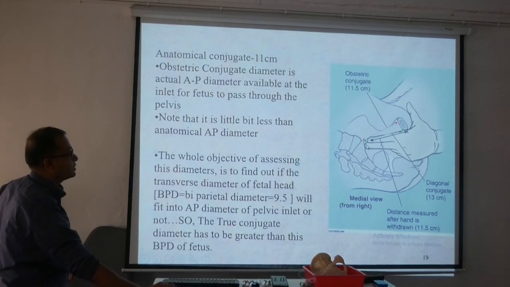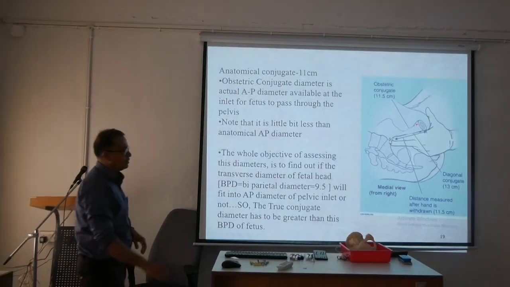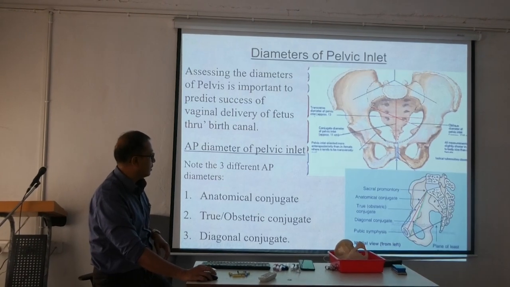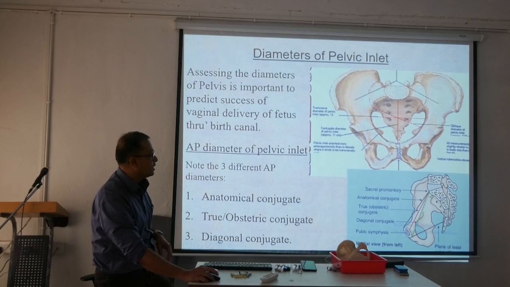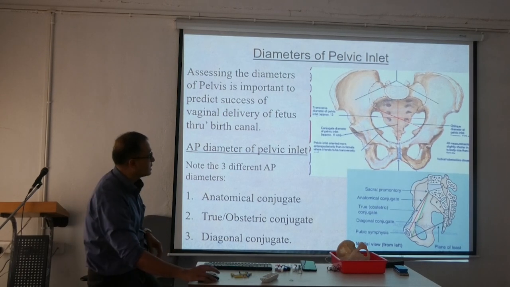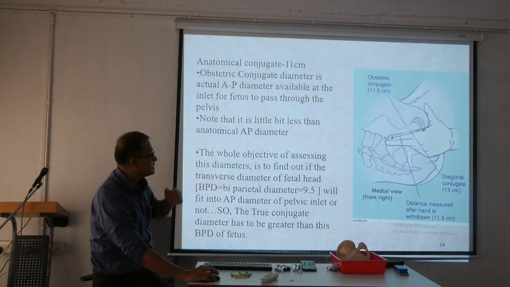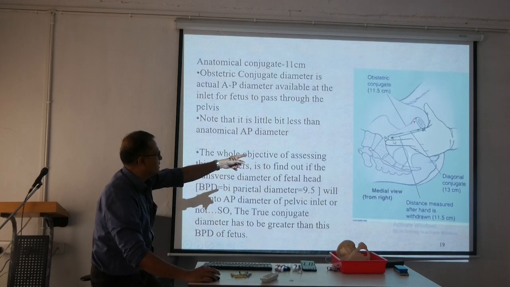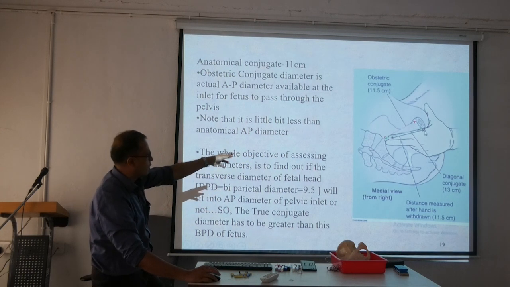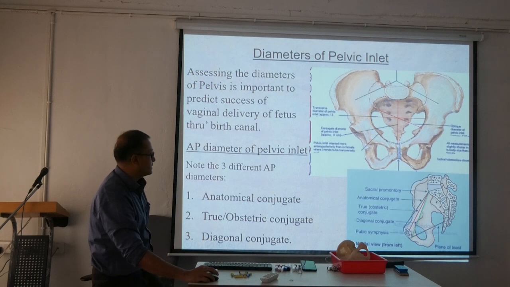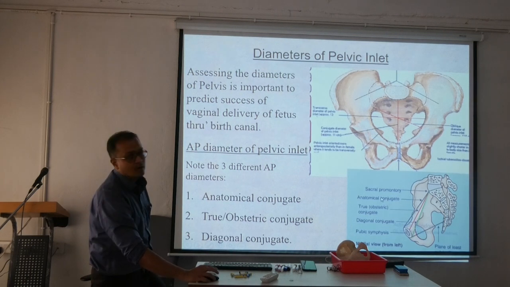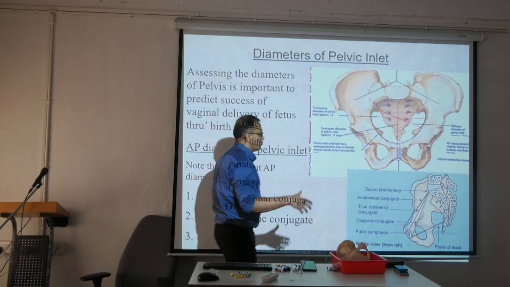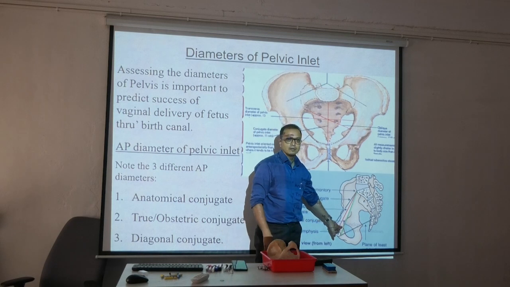So through this vaginal tract, we try to reach this. What you are measuring here is the lowest diameter, this particular lowest line, which is a green line. So this green line you are measuring through the clinical examination. Now whenever you are measuring this line, say for example this dotted line, this conjugate which you are measuring here is known as the diagonal conjugate. If you're getting this diagonal conjugate, that's not enough to assess this. We have to get this green line.